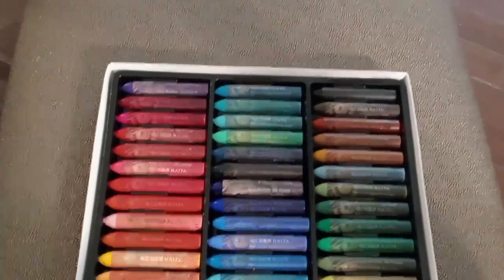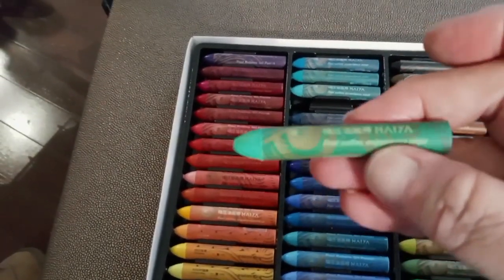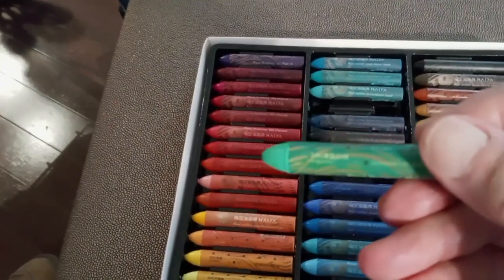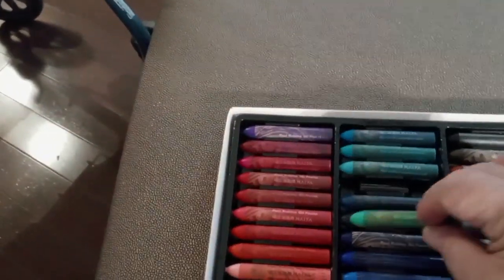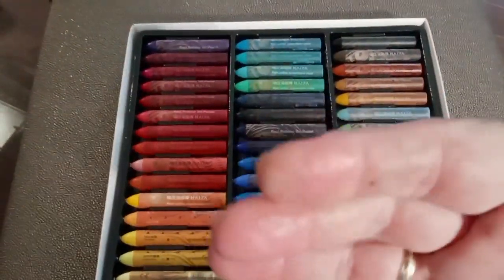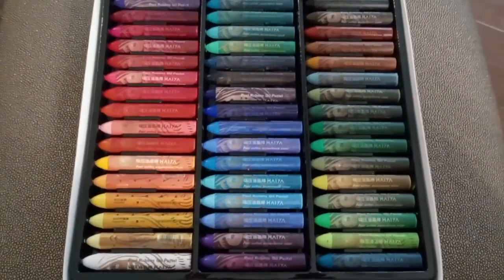White and black is up in the upper right corner. Very nice looking. Let's pull one of these greens out. If I can get it to focus for you. I apologize, I had to hold the camera. I can see it myself around the camera. It does have the name on it, but it's very small. On the back underside of the box, it's got all the colors laid out and it's easier to read — that should be your guide. These are sort of translucent wrappers, so that's something they should maybe work on to make the writing a little easier to read. But as you can see, it's already very soft — I could feel them. And they do feel like Sennelier's, at least to the touch. So I'll make some swatches out of these, use that swatch sheet and see how it looks.